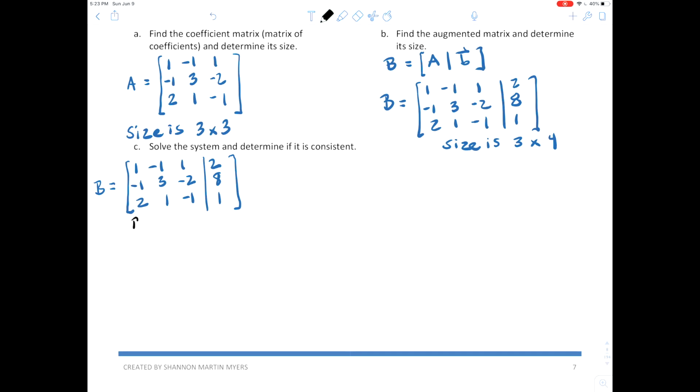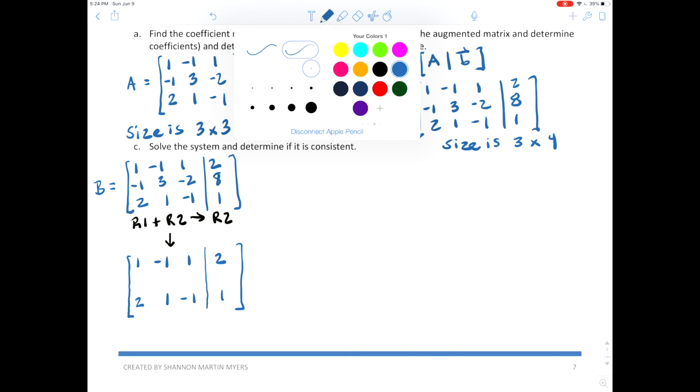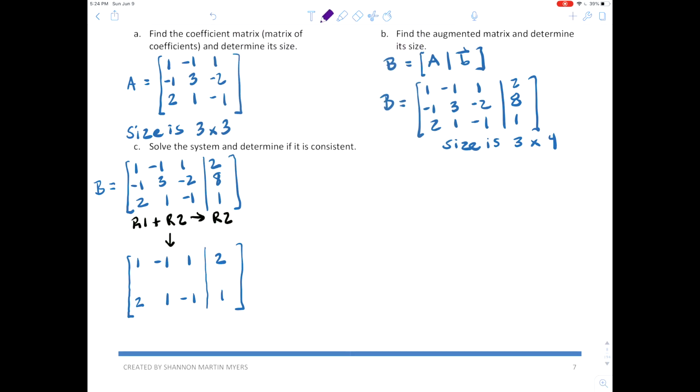So we've got our row 1. If we add row 1 and row 2, we want to have a new row 2. So row 1 plus row 2 tells us that we get this new row 2. Rewrite the matrix exactly as it was with the exception of the row that's going to change. What's really happening is you're doing it in your head, meaning all of the computations we did before. So row 1 and row 2 are not changing before we add them.